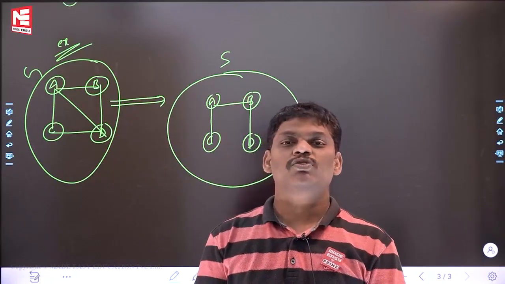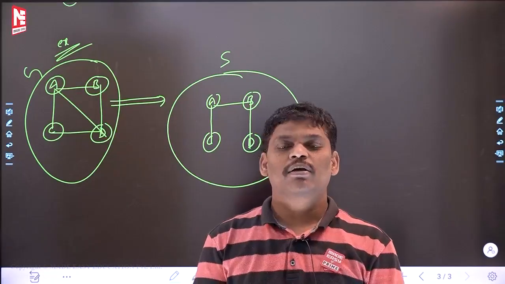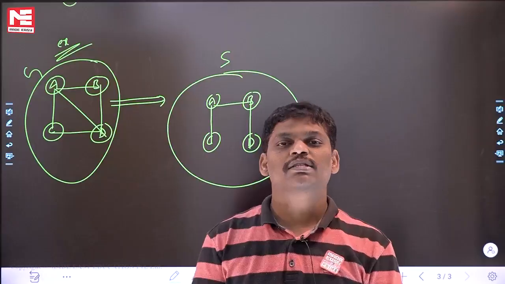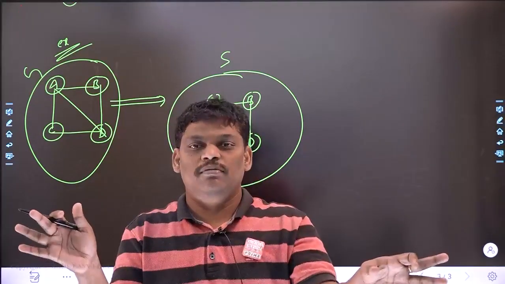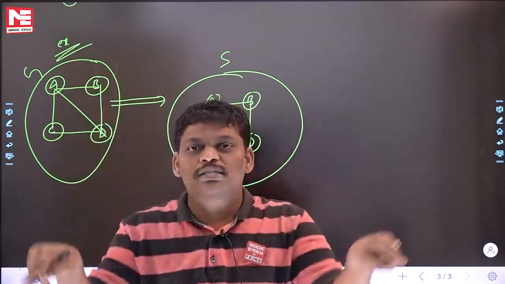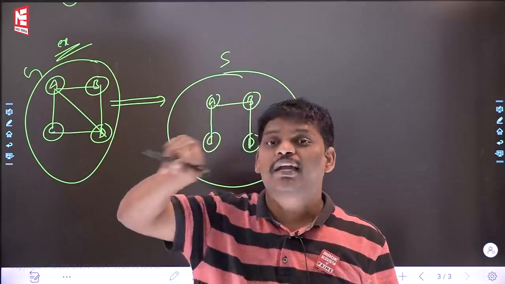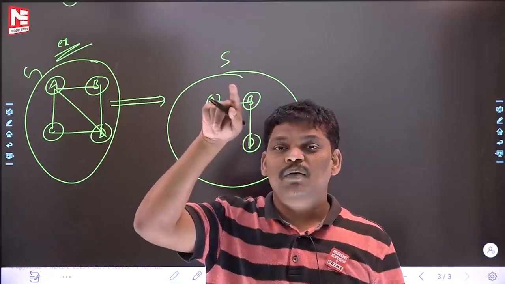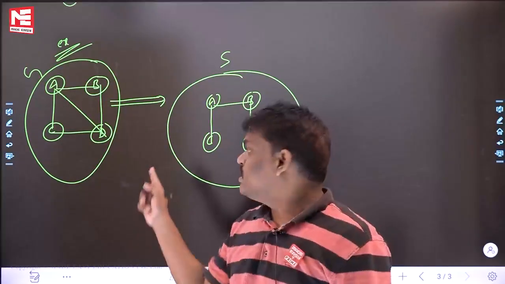After adding V minus 1 edges for the V vertices, still graph not connected, means somewhere cycle happened, means you wasted some edges. That is the reason it is not connected. Please be careful. Without wasting any edge, if you keep V minus 1 edges in a V vertex graph, then it is called a spanning tree. Without wasting any edge, what is the meaning? Without creating cycle. V minus 1 edges with V vertices is known as spanning tree. This is the definition also.